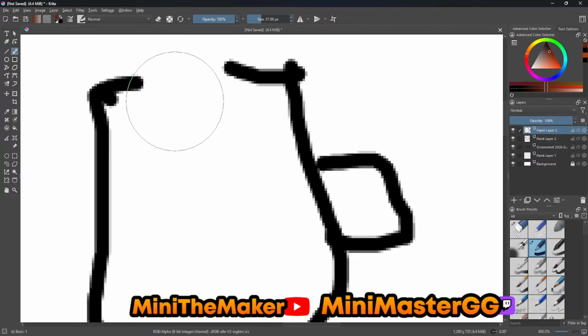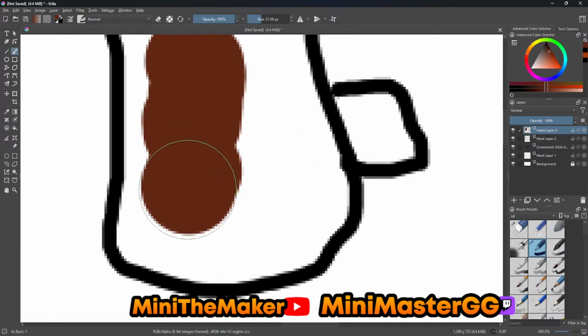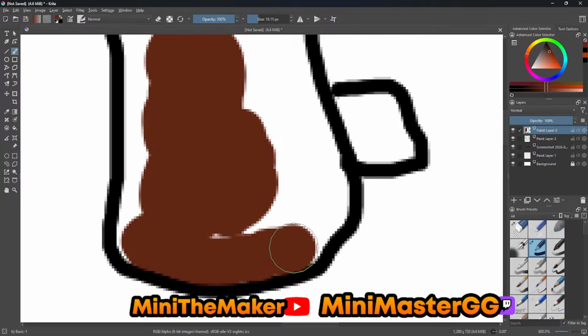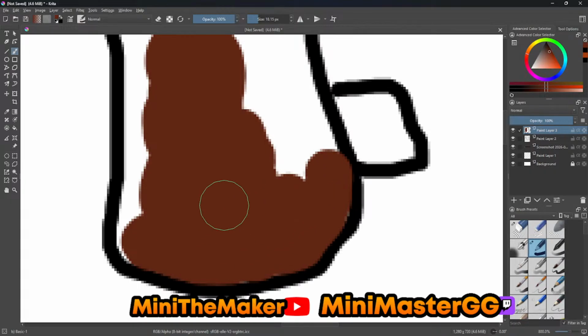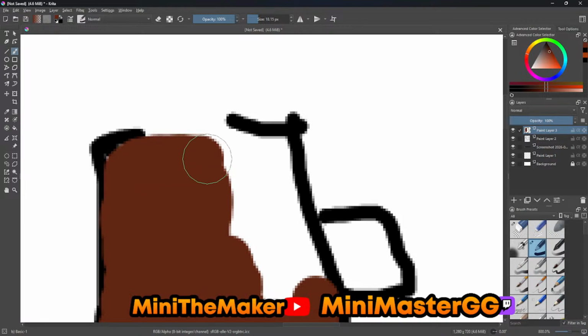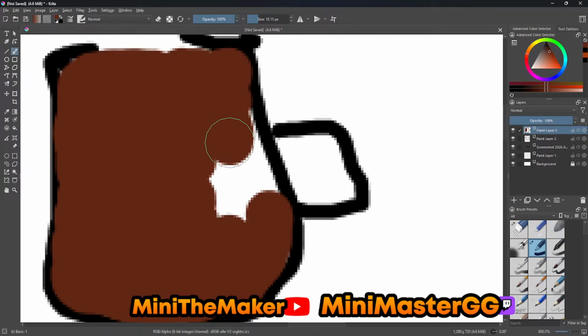I think this is why people like traditional art more, because you can't do Control plus Z to undo your mistakes. You have rubbers, sure, or erasers as Americans call them, but basically you don't have the undo button, so you don't overthink your mistakes. If it's a mistake there, it's a mistake. Fair enough.